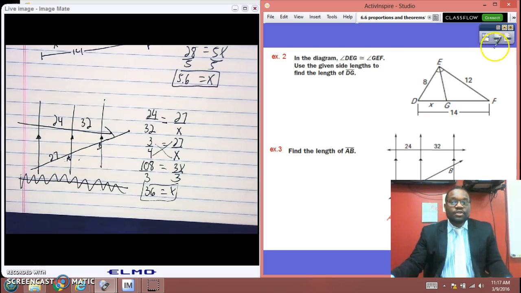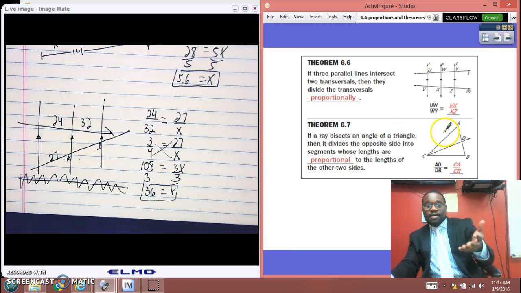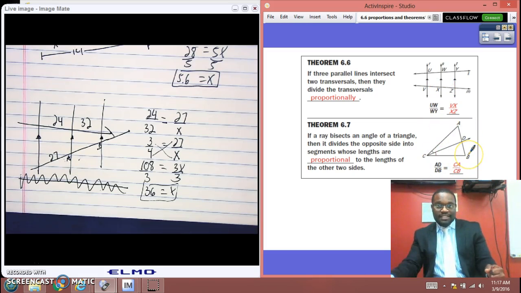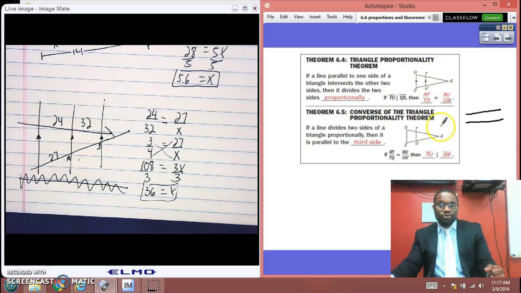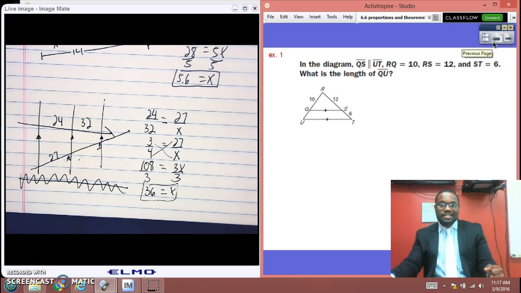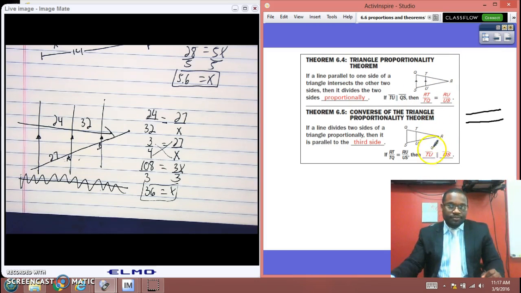So here's 2 more theorems that says that what you can do is simply make proportions based on the relationship to sides of parallel lines and of triangles. And of course, this is probably one of the ones you'll see the most here in this example here, which basically says the sides over them each other are proportional to one another.